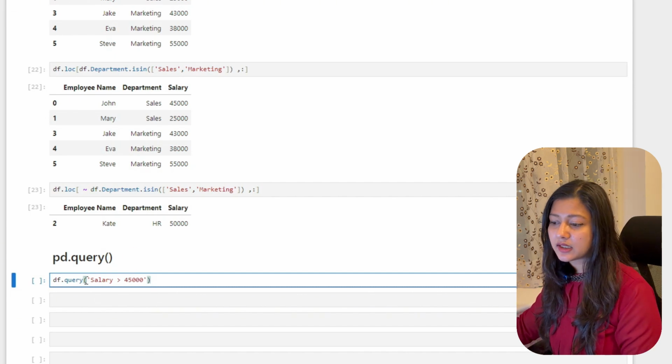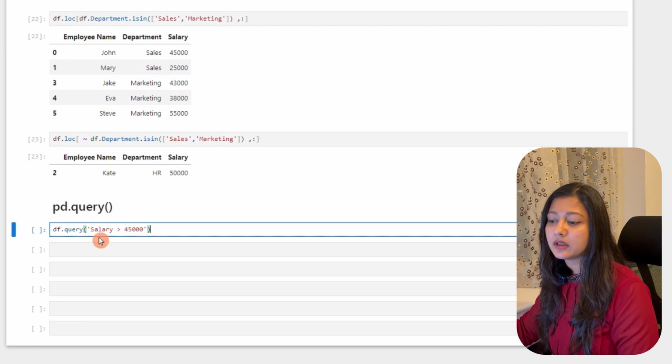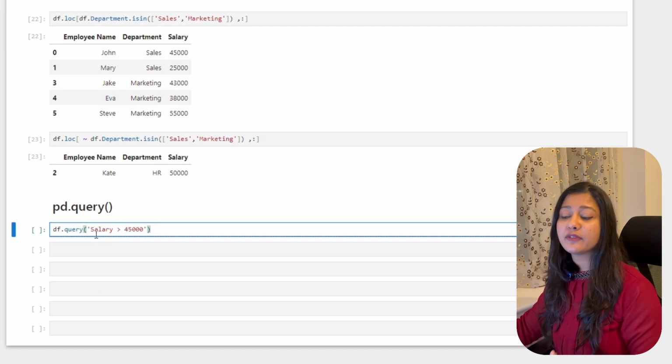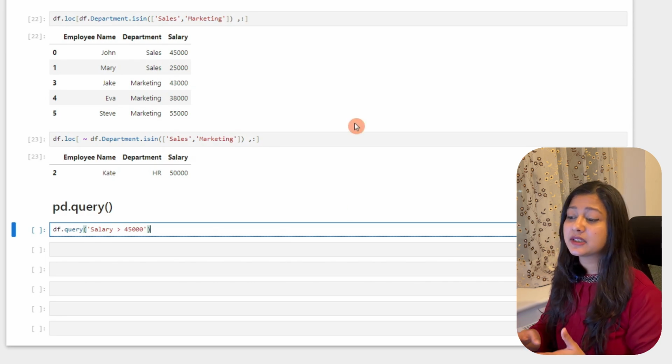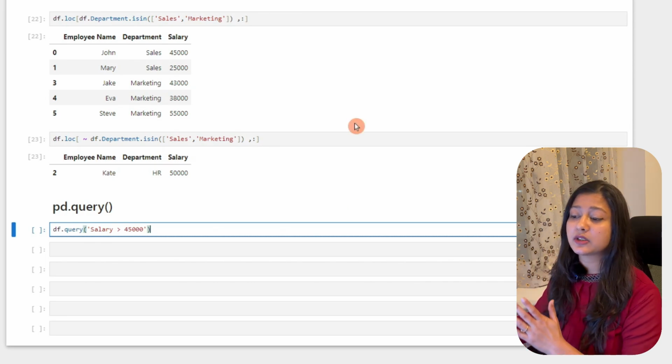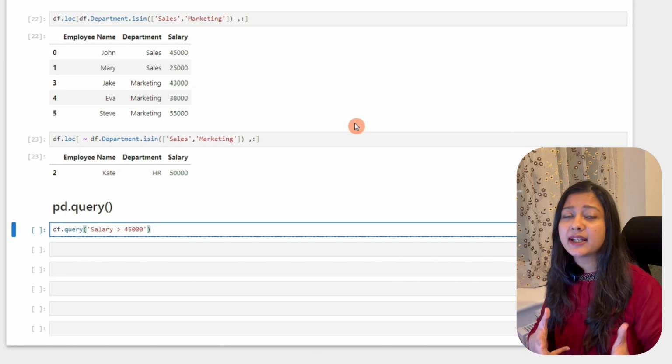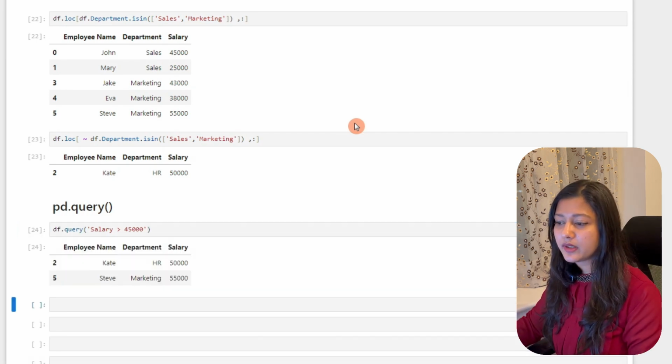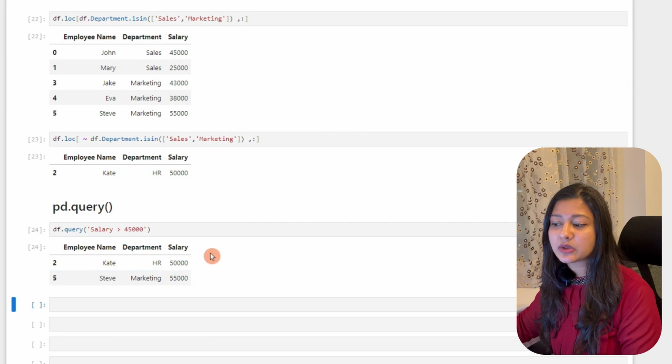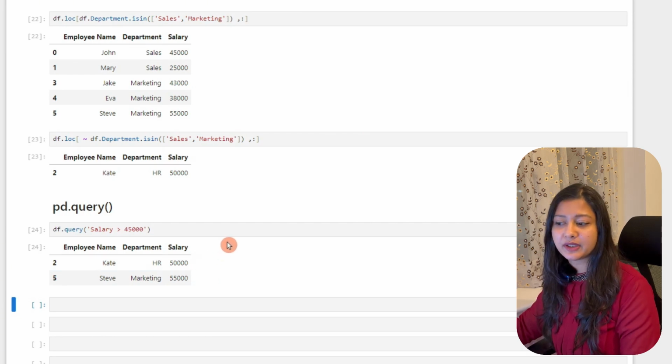Notice here, I am writing my condition in quotes. Secondly, over here, I'm not writing df square bracket salary, because the query function helps us get rid of that df square bracket. So I don't need to mention the name of my data frame again and again. Now if I run this code, this is giving me the accurate result where salary is more than 45,000.